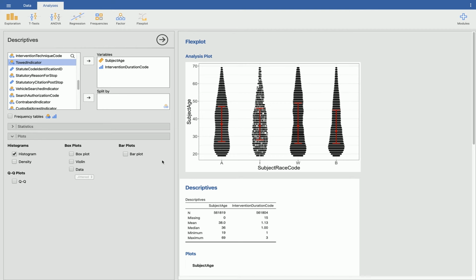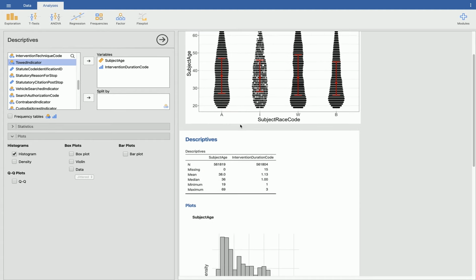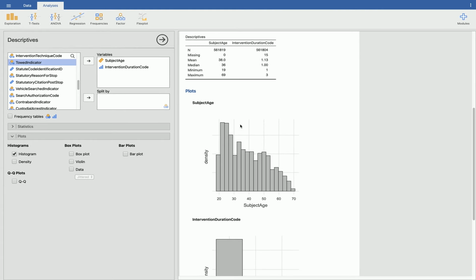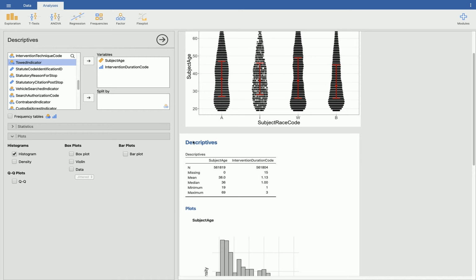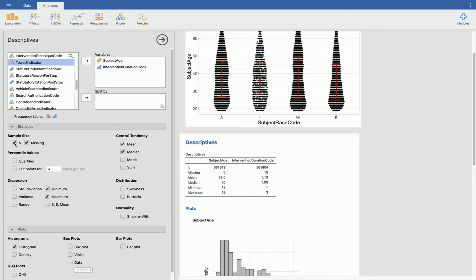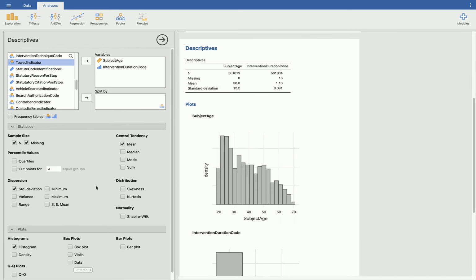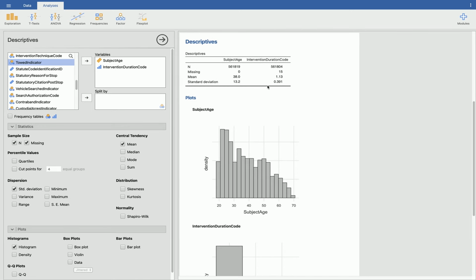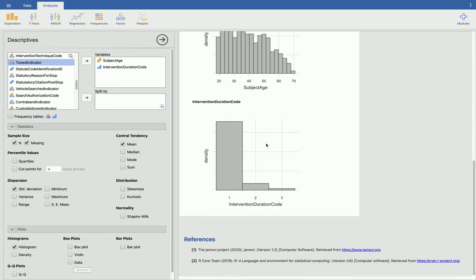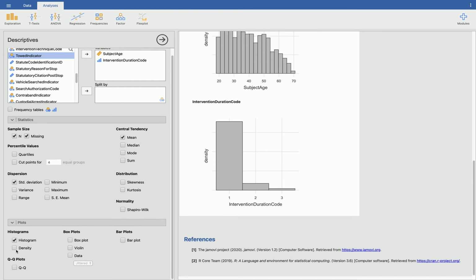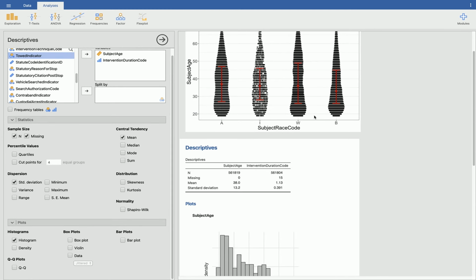So if you look here, just real quickly, I've run these statistics. Here's my bivariate graph. Here are my univariate graphs with the descriptive statistics. I'm just going to simplify this to mean and standard deviation. And you can see that I have the statistics I need, and I have the two univariate graphs I need. I do not mind if you have the density on or off. That's up to you.